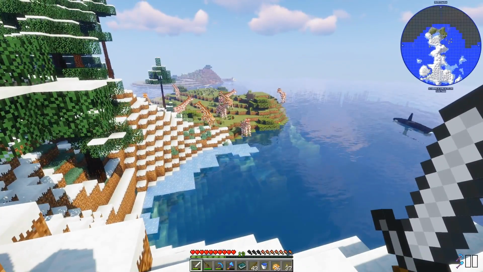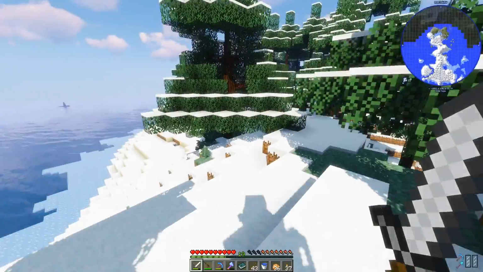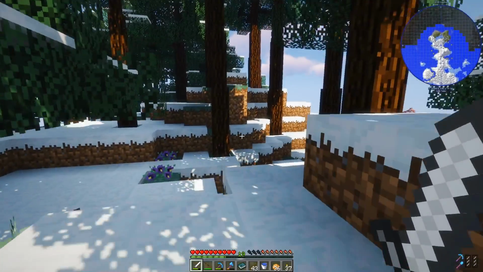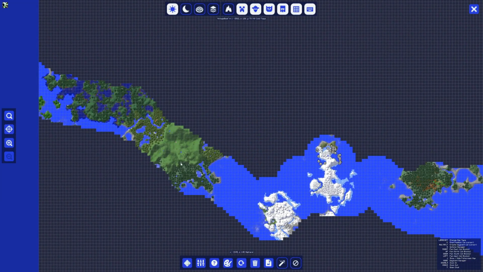Not the European kind. Okay, so I'm officially out of roe deer searching territory. Sentence totally made sense. Okay, so where are we going now? This is Highlands. This is Taiga Hills.